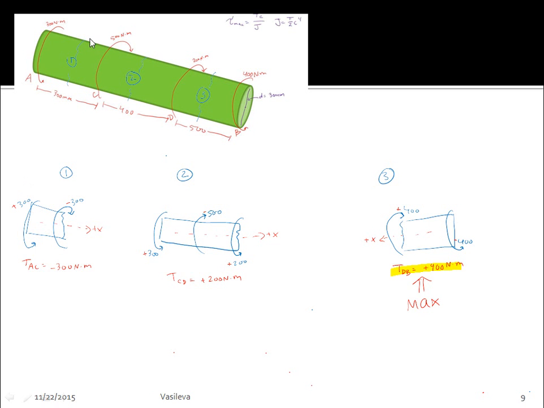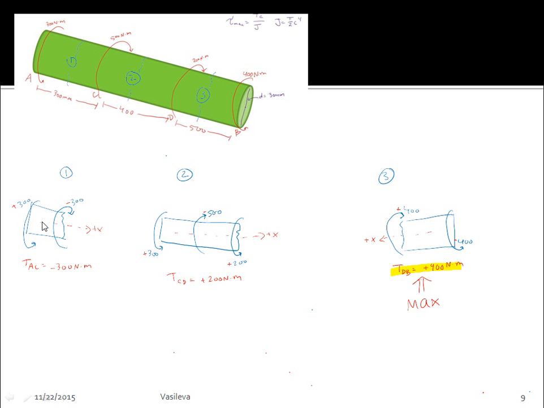So first I started by cutting here at point 1. And I have my 300, so I copy it. Because I have a 300 on my cut point, I need to balance out this 300 by giving it another 300 pointing in the other direction. So magnitude is simple. The thing we need to consider though is the direction. Because this is going this way, this one's going to be going the other way, and then our signs.